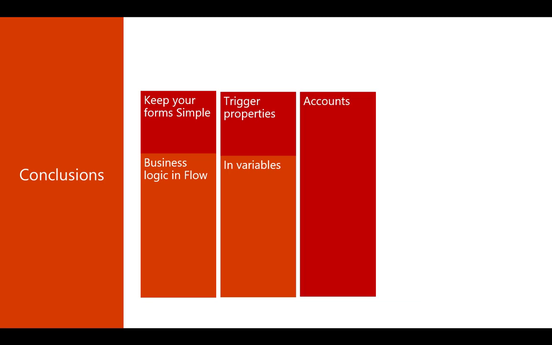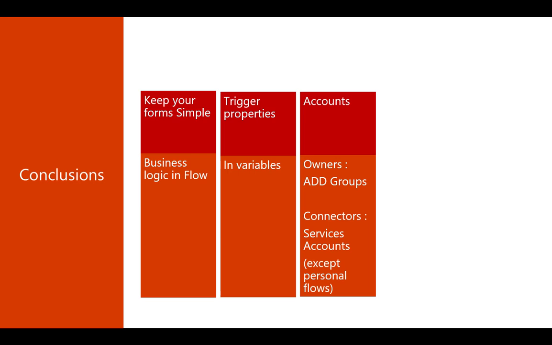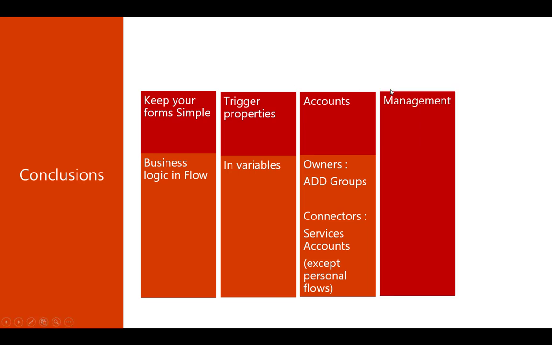Regarding accounts, anytime I create an enterprise flow, I define an Azure Active Directory group for the owners. And for the connectors, I use service accounts. So I use a dedicated Office 365 account. I pay for a dedicated license just for the Flow service account. Of course, don't do that if you create a personal flow. In the case of a personal flow, you will have to use your own private Flow account.